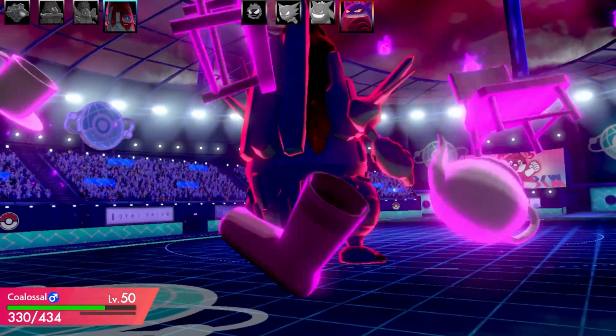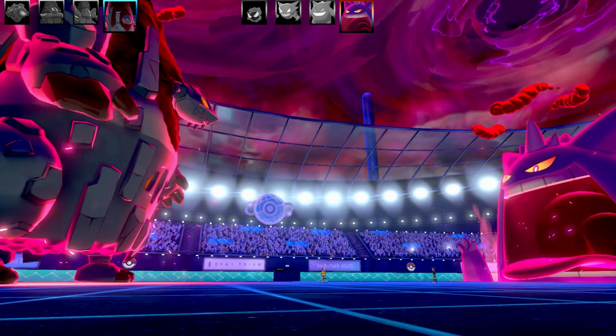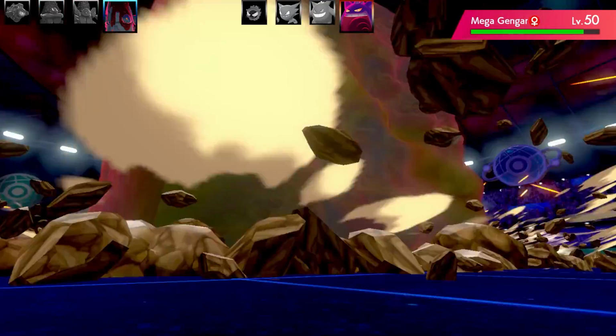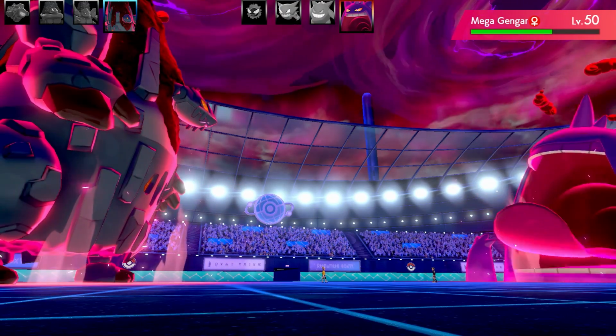So we got the G-Max Gengar and G-Max Centiskorch. I can live another one of those, which is really fine. And I can go for 2 attacks and probably take this thing out, you know? So I go for that G-Max Volcalith, basically dropping a big old... How does that even land on Gengar? Gengar's a ghost, right? So getting some magma rocks on the field, and it's going to do some nice damage and also do some damage at the end of the turn too.